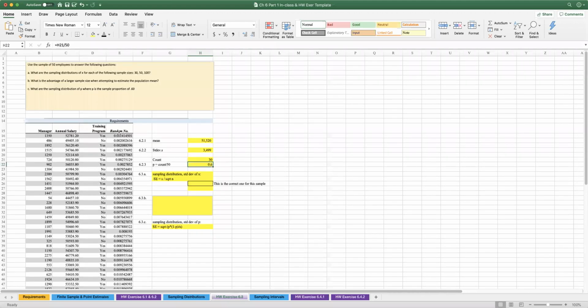Obviously, just taking one sample of 50 is probably not the best idea. We probably should take more than one sample. But there's a shortcut. There's some statistics, some formulas, I should say, that have been determined that would help you figure out the strength of this particular mean that you've calculated and how close it is to the population of the 2,500 that's there in the data set, right?